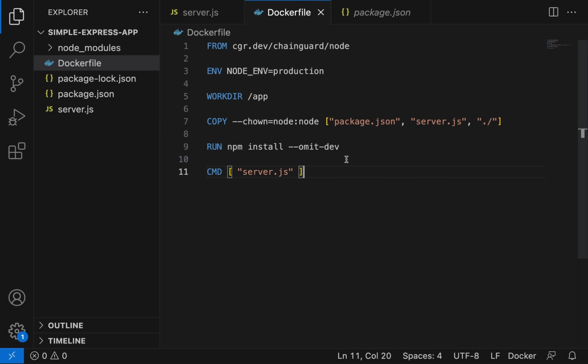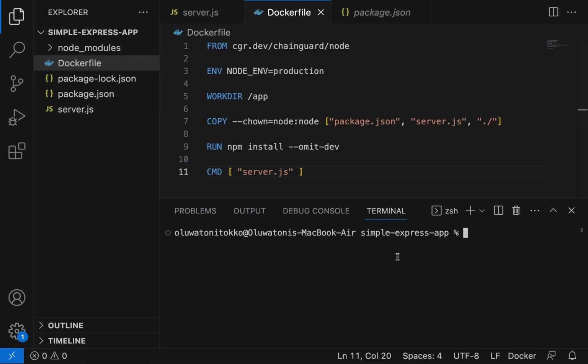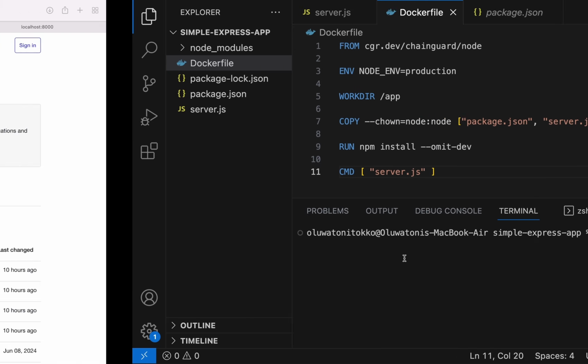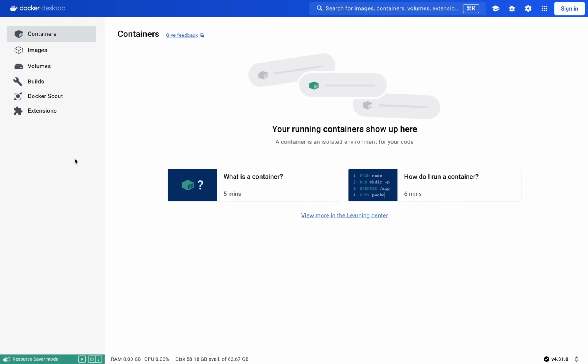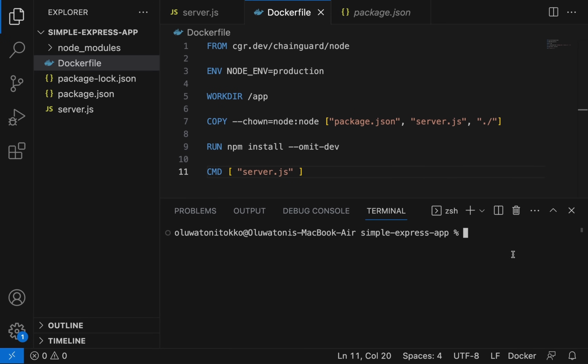And what we need to do now is to come into, I'm just going to swipe up, creating a new terminal. And now I want to build this Docker image. So before you can do anything, you need to make sure that Docker is installed and Docker is open. So if I come here, you can see that this is Docker Desktop. I've installed Docker on my laptop and I have also opened it. So Docker has to be open and running for you to be able to build your Docker image.